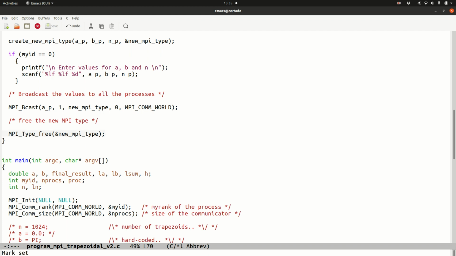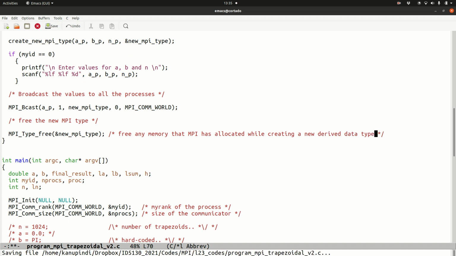You could free it before you call MPI_Finalize. That frees any memory that MPI has allocated while creating a new derived data type.